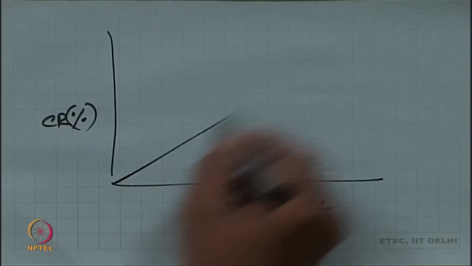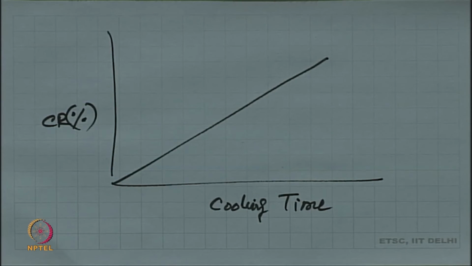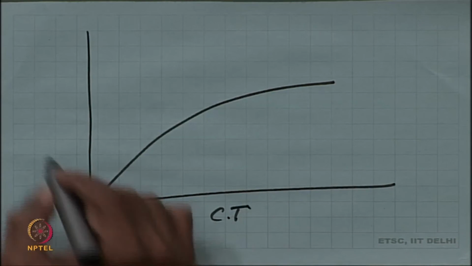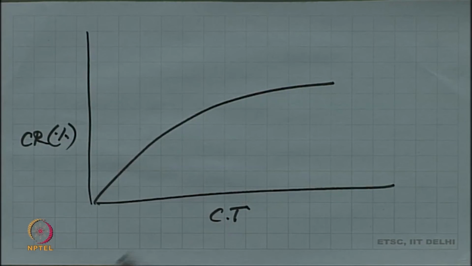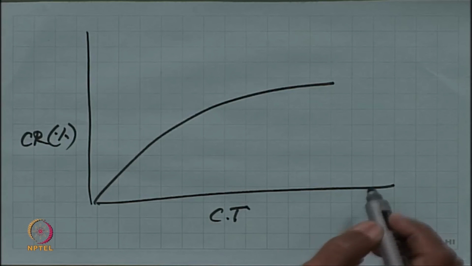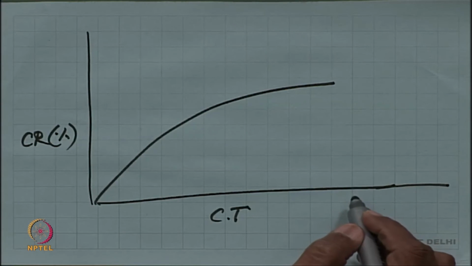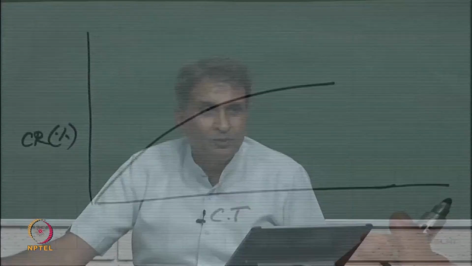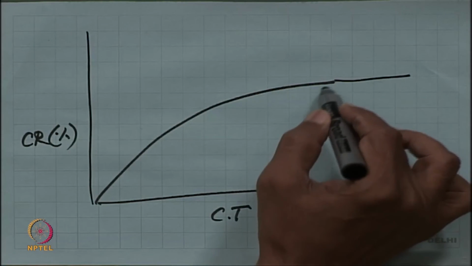Increase like this? No? Like this? Right? Will it go down? If you keep increasing the time, is there any reason? It should not go down, because no degradation can take place if you keep a material at a low temperature for a longer period, because that's how materials are stable and we are quite happy to use them year after year. If so, cooling time is important, but if you keep increasing the time, there will be no further improvement in the crimp rigidity.